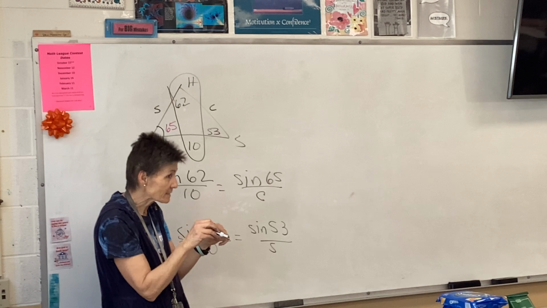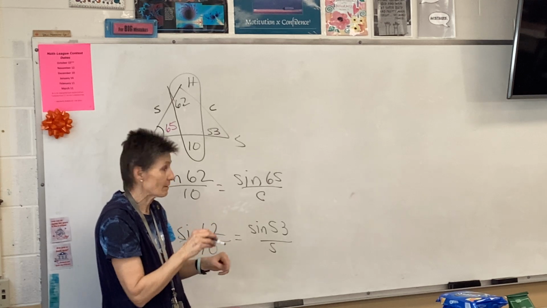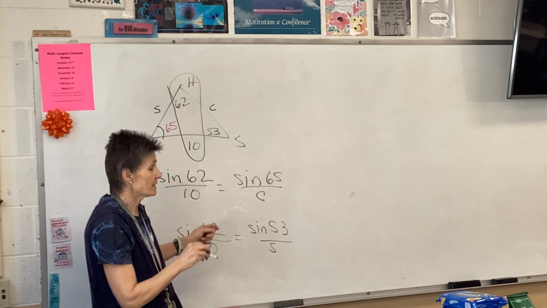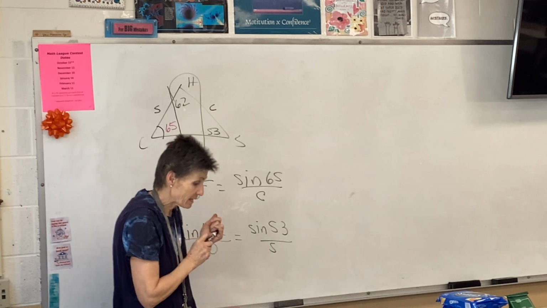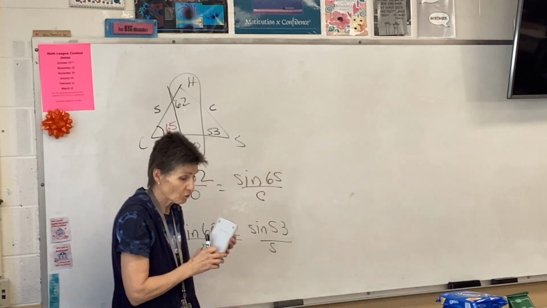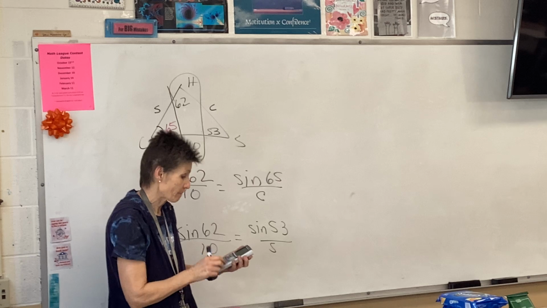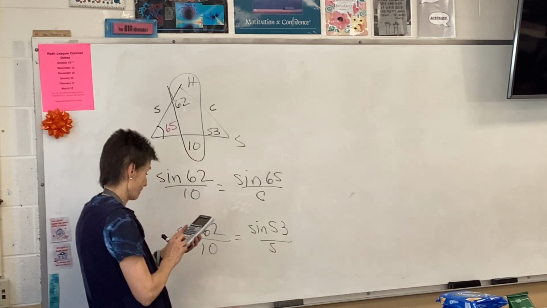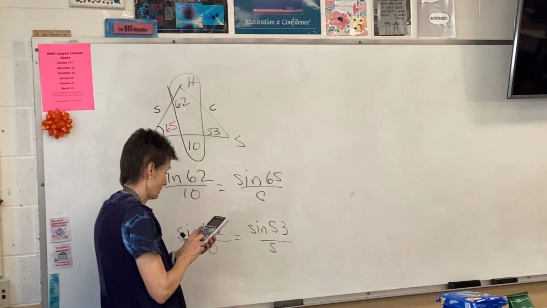Okay? So take a second on your calculators. Write down whatever you need to write down. I need to see this. Anything else you write down is up to you. And then we got to figure out what the answer is. Make sure your calculator is in degrees. And we'll just round to the nearest thousandth.